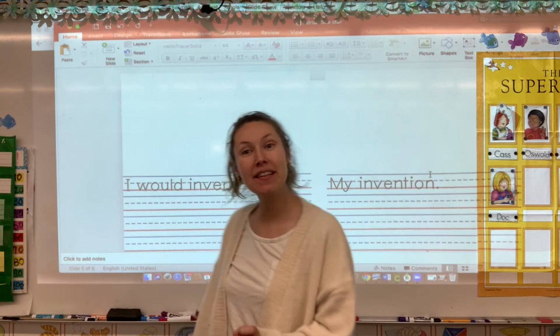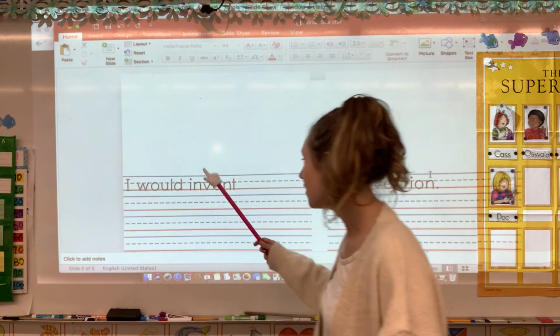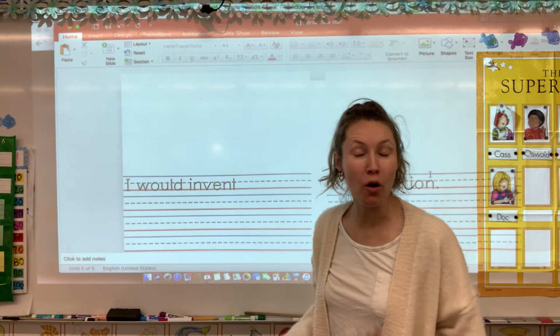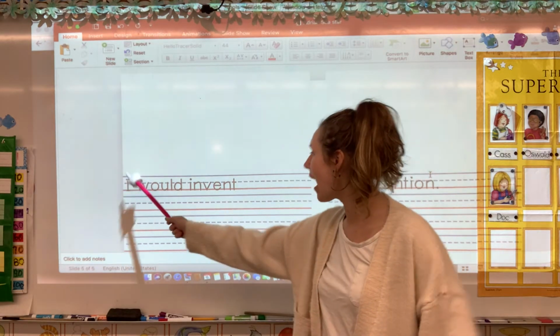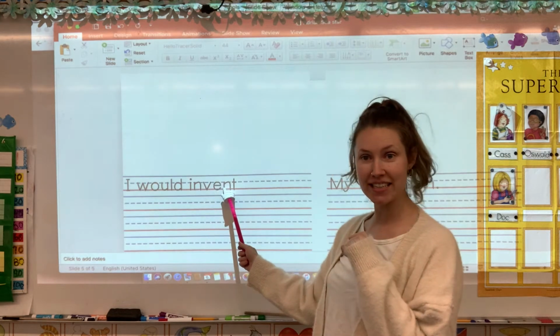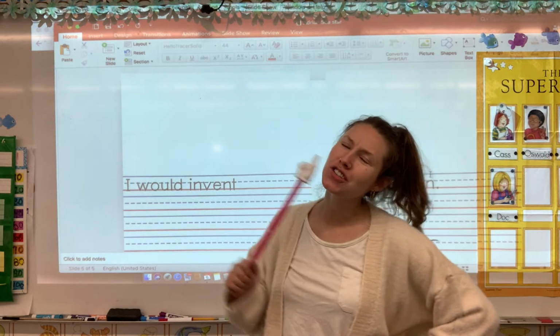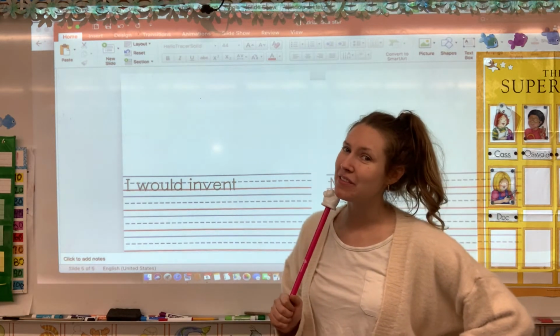Now I have some sentences that you can start off with. Over here, if you want to write a whole sentence about what you might invent, you could write, I would invent, and then think to yourself, what would I like to invent?